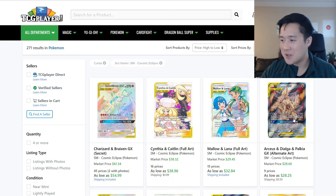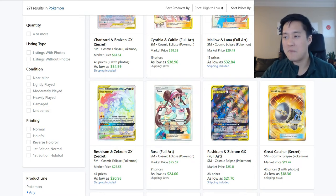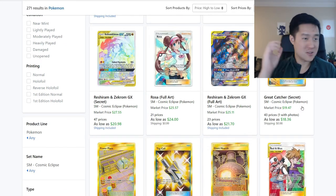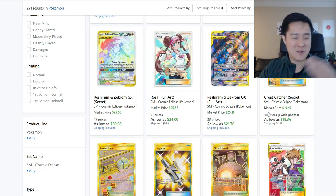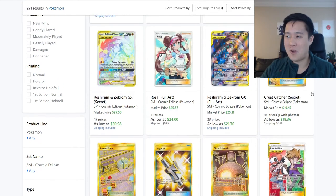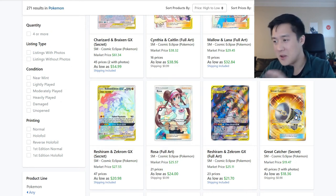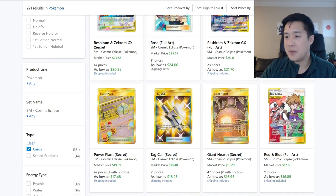ADP is still super strong, following up at around $28. Then we have Reshiram — a little disappointing but still has some potential. From there we basically have a few things in the $20s — Rossa and another Reshiram. This is where my eyes are: if there's a great deal come Black Friday or Thanksgiving, maybe we'll pick up even more. We picked up like 20 secret rares, each one under $20 — that's crazy — just to swag out our decks for IRL. Great Catcher under $20 — I feel like that's pretty good. Great Catcher is going to be a thing until it rotates out. The only questionable thing is whether it works for V Pokemon, so its lifespan may be limited depending on how things shape out come February. But then we've got Power Plant, Tag Call, Giant Hearth, Red and Blue — all really good cards, all under $20.